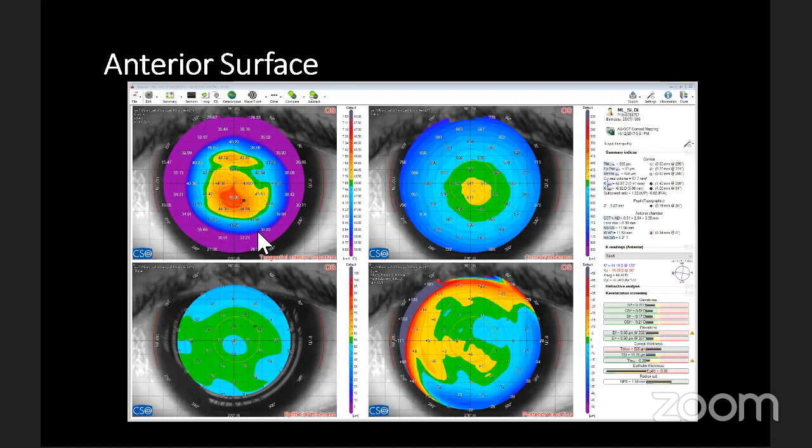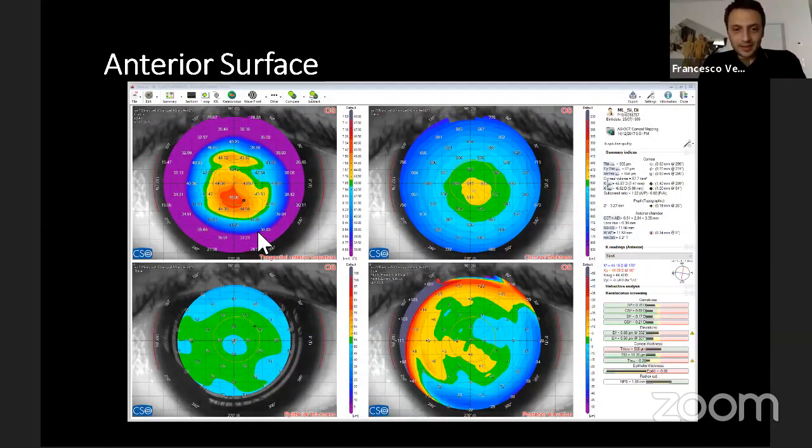What else? You're asking about axial length. Why are we not adding axial length measurement, so that it could also be a biometer? Yes, this would be great. It's not so easy because the device is already very compact, but this topic is always in our mind, and we will work hard to make this possible. I would also tell Dr. Alla that we were in discussion about providing you an OCT, so you can use all our devices for the full diagnosis of the eye. But we were stopped by COVID.